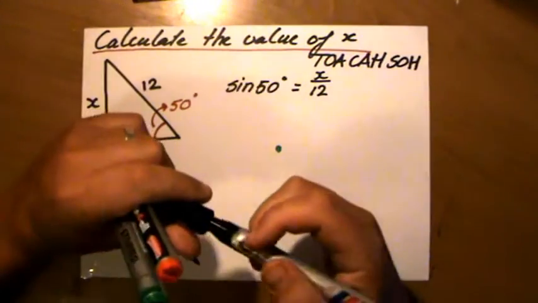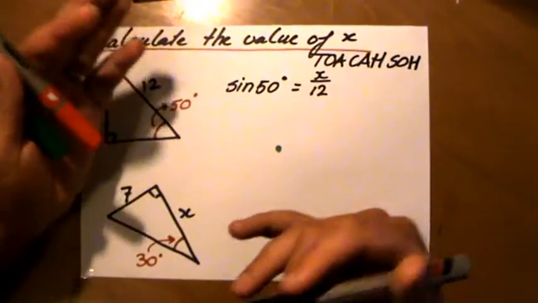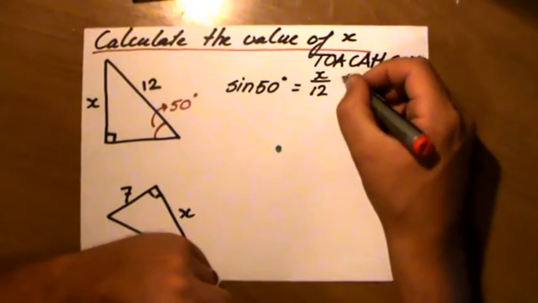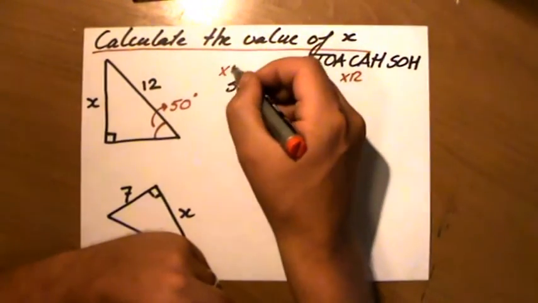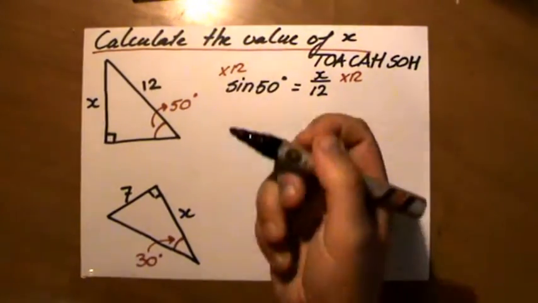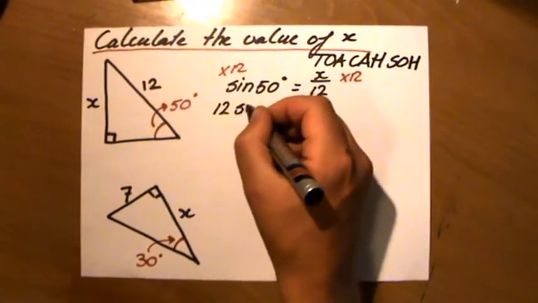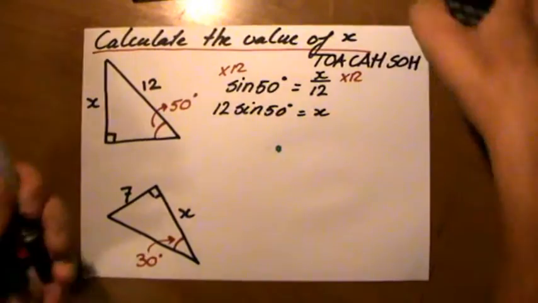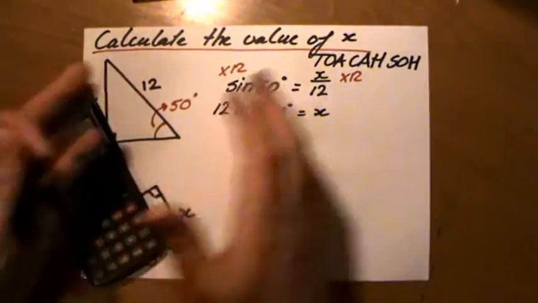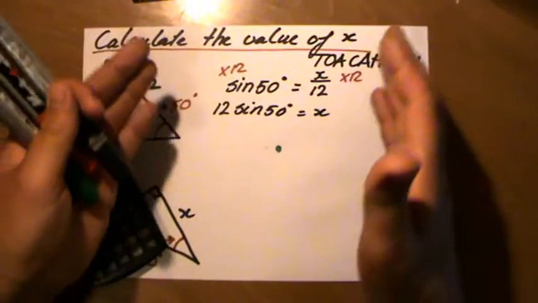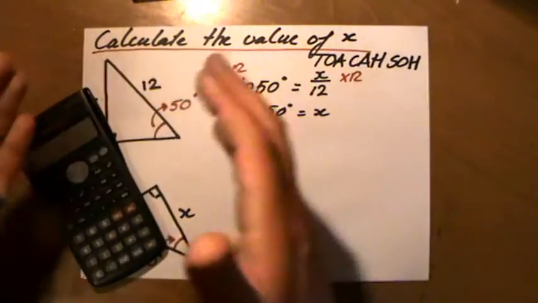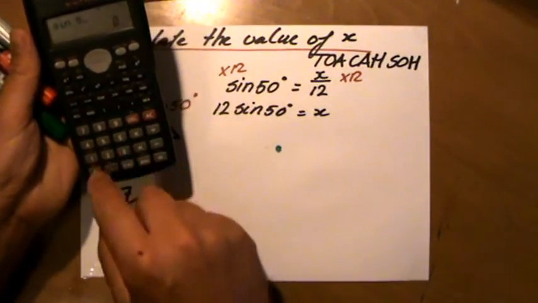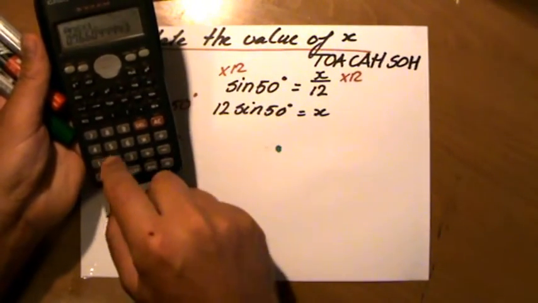That was basically the trigonometry part. Because now it's rearranging the formula, making x the subject. To isolate x, we'll multiply both sides by the denominator. Because nobody likes fractions, let's get rid of it. Times it by 12. So 12 times the sine of 50 degrees equals x. Now I grab my calculator. Please notice, first I write everything down. I do not have a calculator even in the neighborhood. When I'm finished writing things down, I grab my calculator. The sine of 50 times 12 equals.